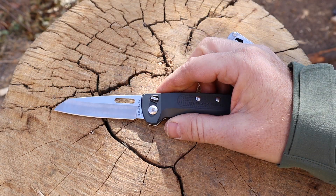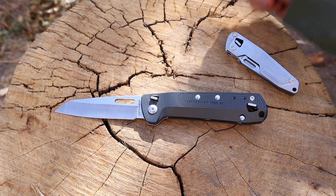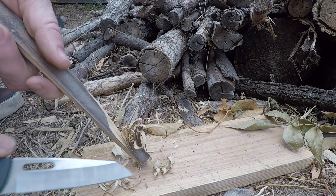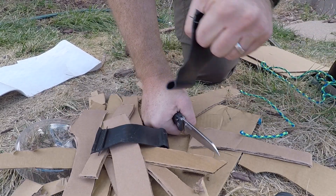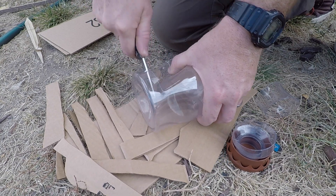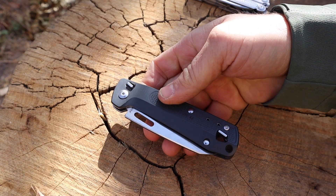The blade is way easier to deploy than the T2's — the thumb notch is larger and in the right position. This is a 3.3-inch blade, one of the biggest on a Swiss-Army-knife-style tool. It's hollow grind, 420 high carbon steel with a sheep's foot tip — a really cool profile. Opening packaging was great, and even carving and whittling were very functional. The locking mechanism is super tight with zero rock up, down, left, or right, and it's easy to close one-handed.